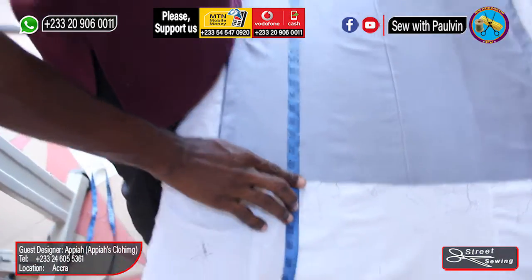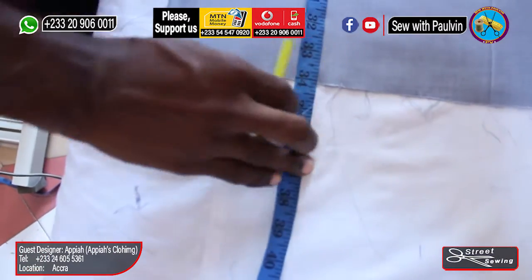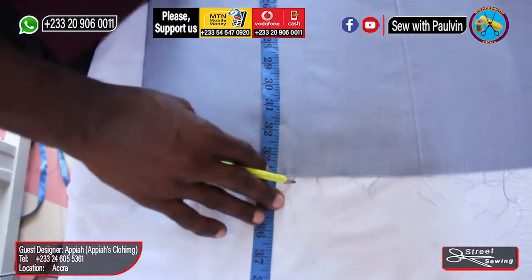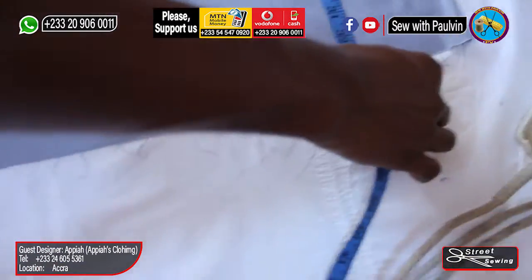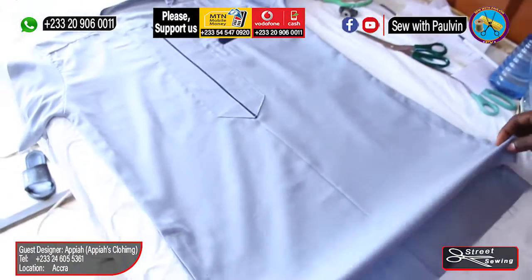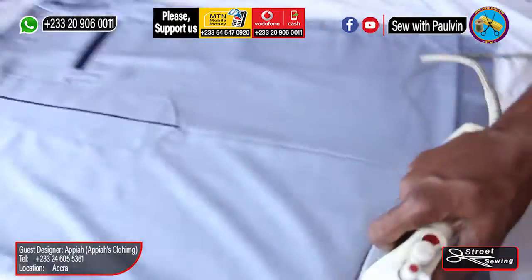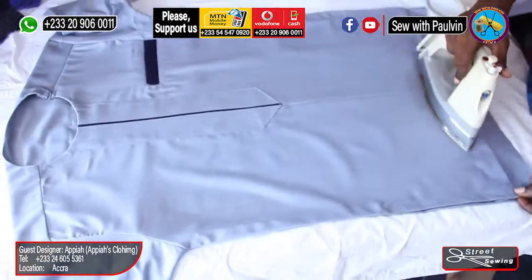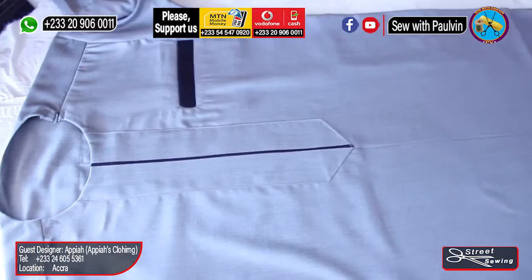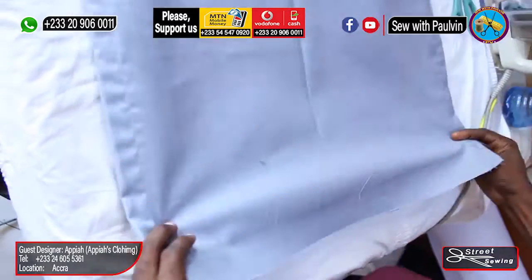Now my customer wants the length to be 32 inches, and you can see it's now 34 inches, so I have to fold 2 inches at the base. So measure from the shoulder to the base and leave 2 inches down. So you fold it as I did, and you press it hard. Here you can choose to continue with a Hermes stiff, or you may also prefer to fold over.